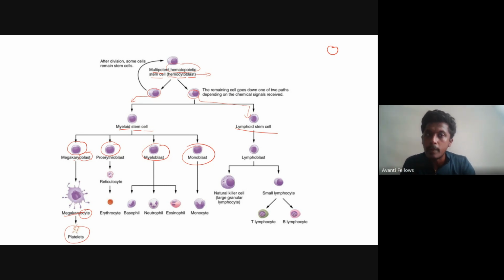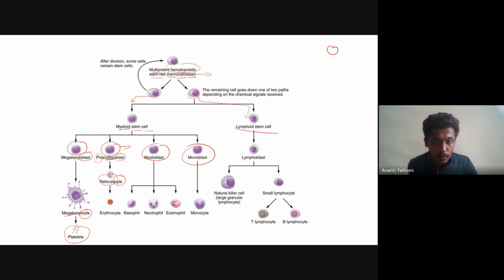Where do we get platelets from? Megakaryoblast. What group of stem cells do they belong to? Myeloid stem cells. Okay, got it? Now, when we talk about the next one, that is proerythroblast. Pro is the starting, okay? Erythro means red blood cells. Blast means mother cell. Proerythroblast will give you what? Here, cyte is there, but look at the name. It is called reticulocyte, students.